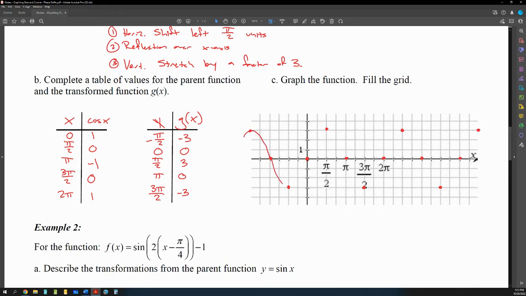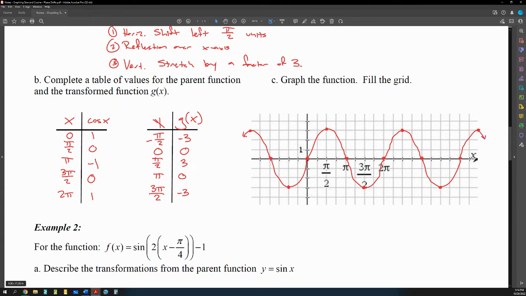Draw that wave shape. Try not to have any corners in your graph. At the ends, you might notice that we hit maximums, so please do not exceed those maximums. Curl your tails back down. And then don't forget to draw the arrowheads at the end of your graph to indicate that the graph goes on infinitely in both directions. Okay, so your graph should hopefully look something like this.